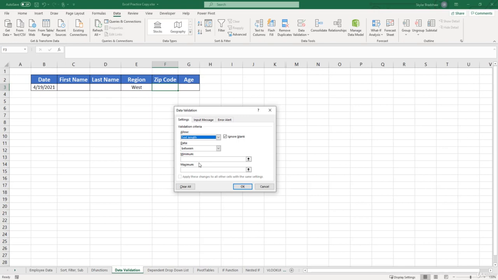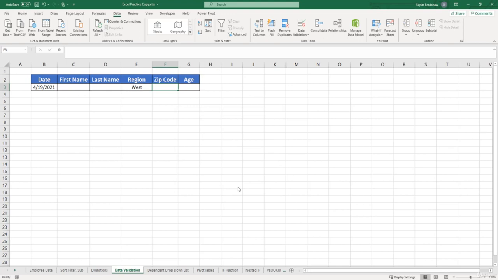So in our first option, instead of it being between a certain text length, let's select this dropdown and then click on equal to. And then for the length, we could put 5. And if we click OK, and if we put in a zip code of 78542, we don't get an error message because that zip code has 5 digits.